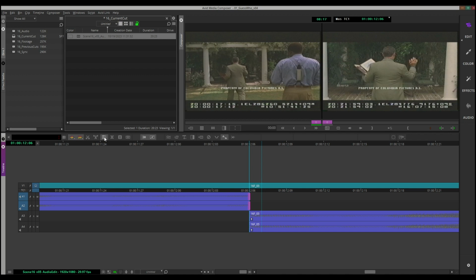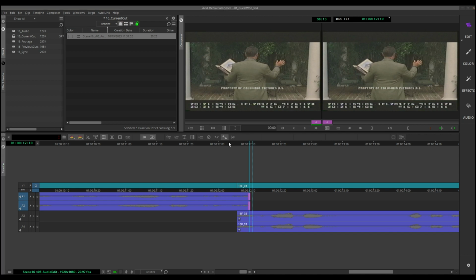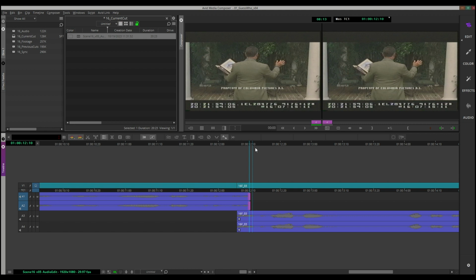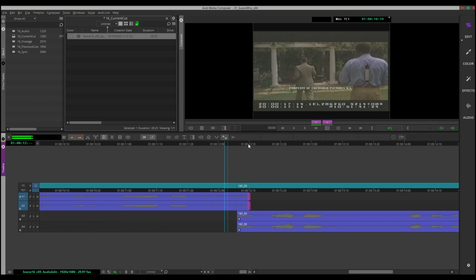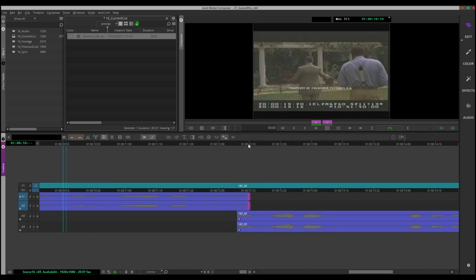I'm going to roll this out. Let's just do like 4 frames. I rolled it out about 4 frames. So if I'm still in trim mode, I'm going to hit the space bar. You're going to see that it will play it back. It plays it in loop as well.